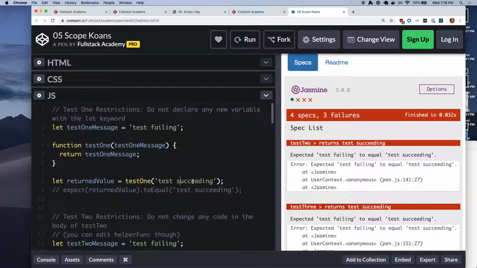So really, the test in this case is expecting the return value to equal test succeeding. So why did they bury the let return value part of the code down with the test? Because that is the test. The test is checking whether your function is written correctly. What you're doing is building a blender, but you're never turning it on. You're building it the right way, and then you give it to someone else, the people who test this thing. And what are they going to do? They're going to turn it on and make sure that if they feed it the right data, the right thing is returned. Does that kind of make sense?